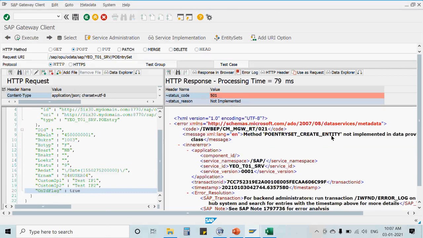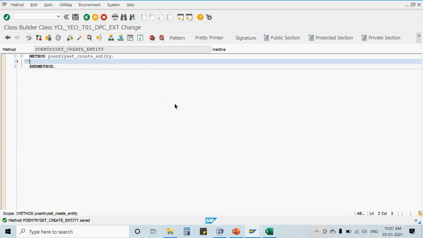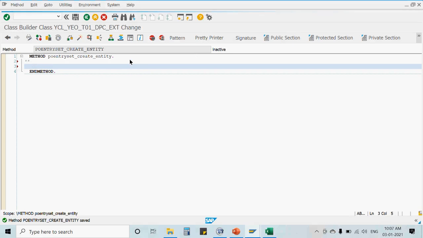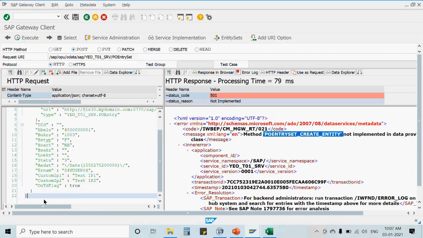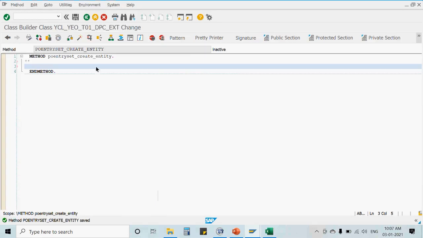But while doing the post operation, it says that method create entity hasn't been redefined, so we have to redefine it. We have redefined the method, but we haven't activated it. That's why we are getting an error. Whenever we have redefined a method, we just want to ensure that whatever input we are getting from the user screen in the JSON input, we are able to receive it correctly.